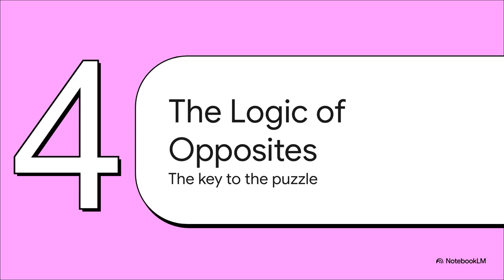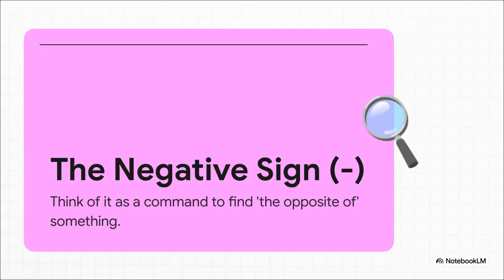Okay, we've laid all the groundwork. Now listen up, because this is the most important part of this whole thing. This is the aha moment, the one key piece of logic that's going to make everything else just click into place. Here it is. This is the big mental shift we need to make. We all see that little dash, and our brain immediately says negative. But what if we reframe it? What if we think of it as an instruction, a command that says, find the opposite of whatever comes next? Trust me, this is the real game changer.